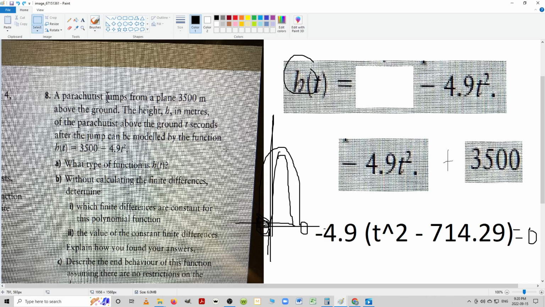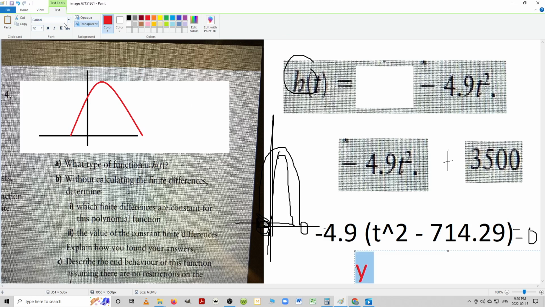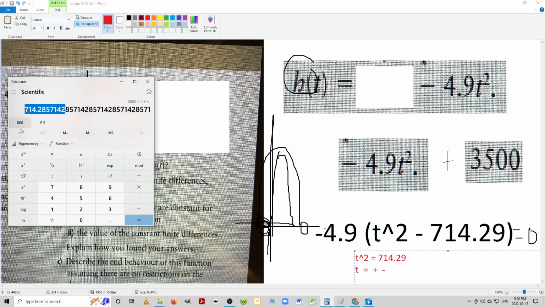So let us look at what's going on, and it most likely is something like this. Like this, and maybe he goes up a little bit, maybe. Now we set that to 0, and obviously it's only the bracket, and we set t squared equal to 714.29, and we square root both sides. When you square root both sides, you have to add a plus and a minus. When we square root that 714.29, we get, you could have just left it in your calculator, 26.72.